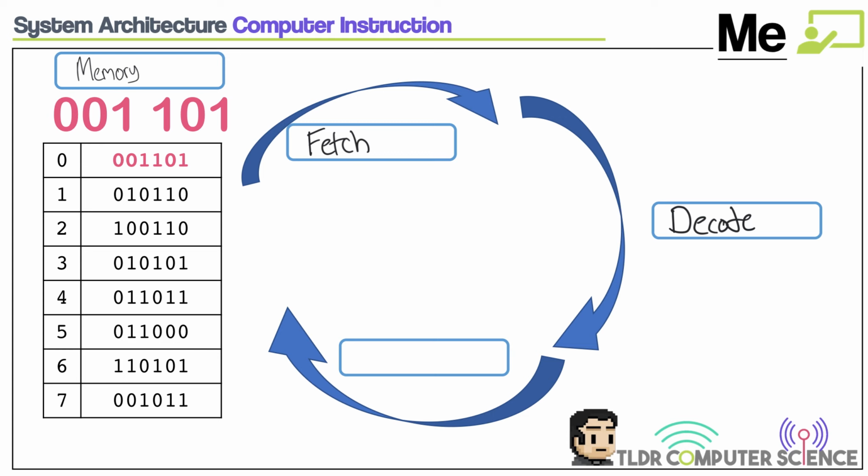So once we've fetched it, we've decoded it, we know what we're supposed to do. Finally, Mirhan, what's the final thing we need to do? Thank you. Execute is the final thing we need to do. But in this case, execute does not mean to chop off someone's head or any other form of execution. Execute means to carry out, to do it. So the final thing we've got going over here is to execute.